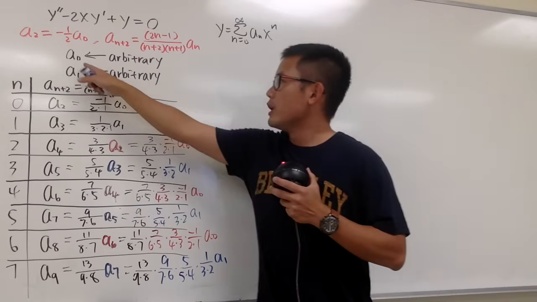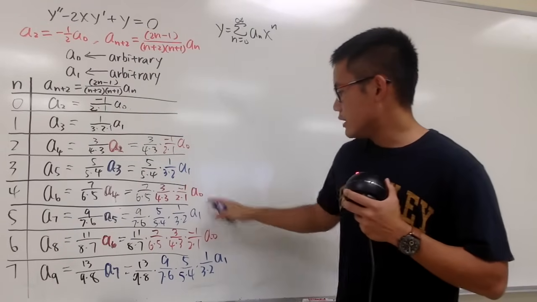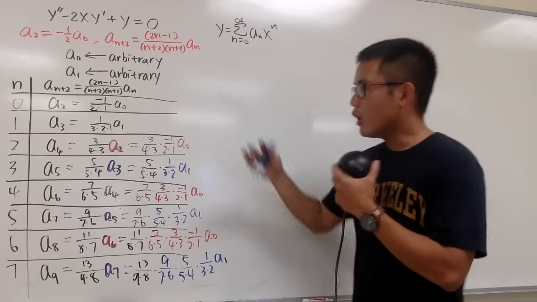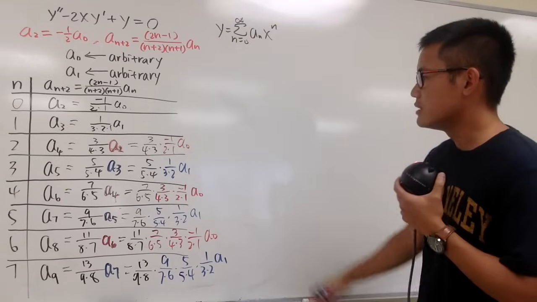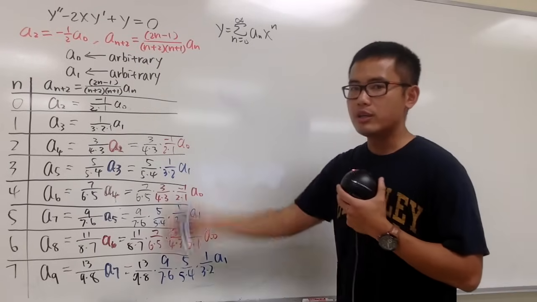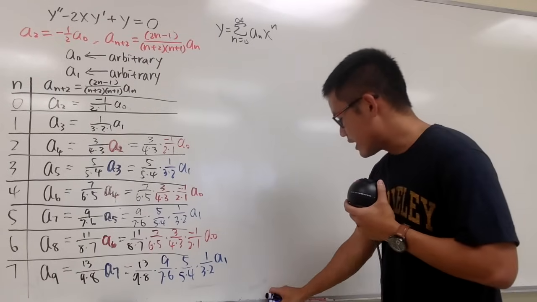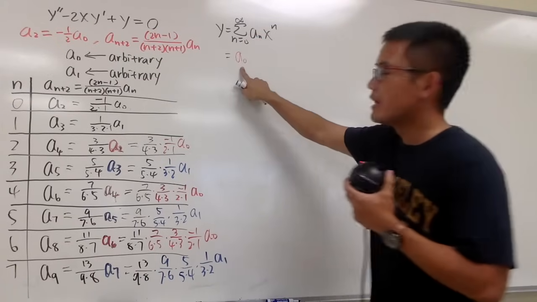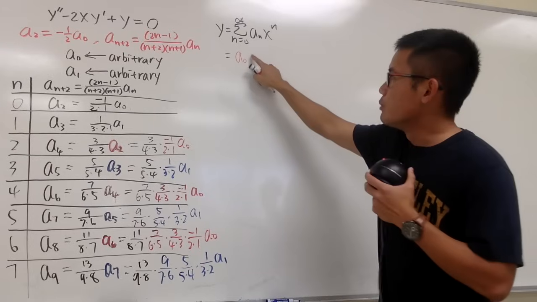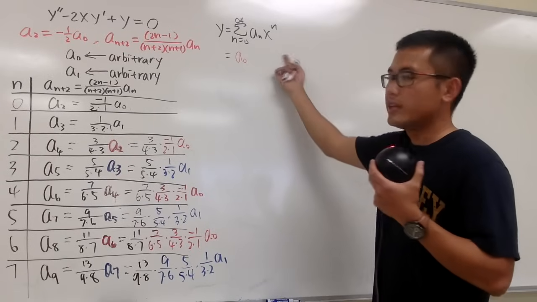And as you can see, we have a0 and a1 terms. I will put down all the coefficients that have the a0 in red, and then all the coefficients that have the a1 in blue, just like what I did right here, okay? So now let's get to work. The first term is going to be just a0, and that's a constant term. And technically, we multiply this by x to the 0th power, but that's 1 anyway, right?